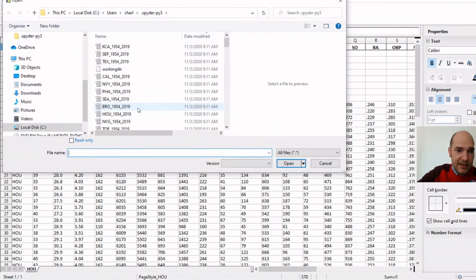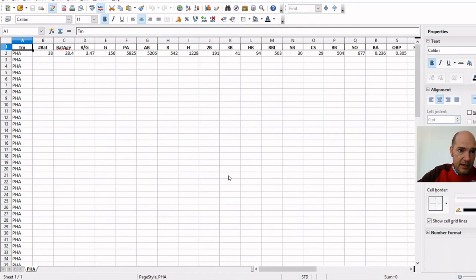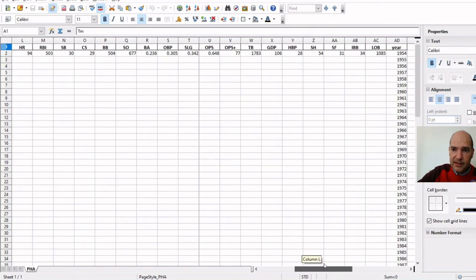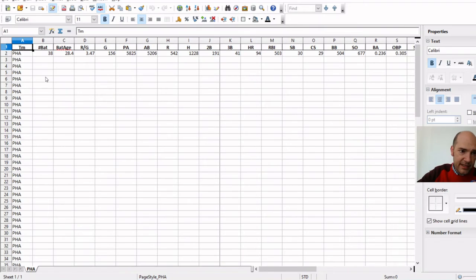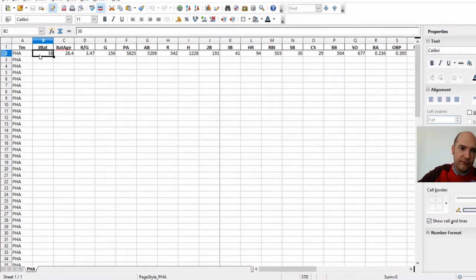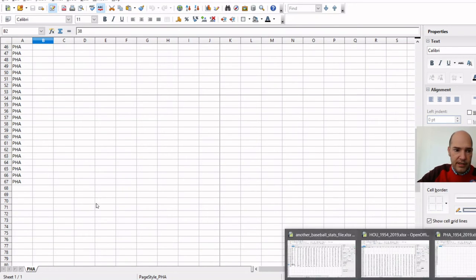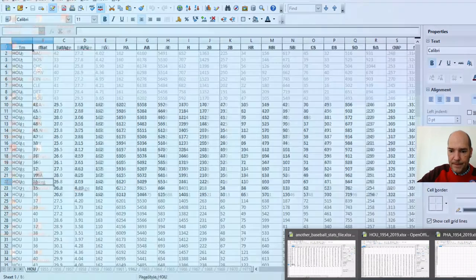Let's open and see another team, PHA. I have no idea what that team is. And they only existed in 1954. So we caught the tail end of them, so we're not going to get a great plot out of their batting average. But we can see that the spreadsheet worked just like we wanted it to, right? It recorded this team in the year it existed. In the years that it did not exist, it recorded emptiness. But it recorded the team name and the year. So that is the behavior we were looking for.